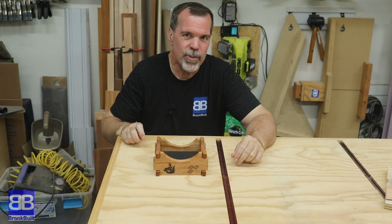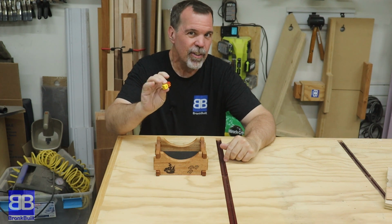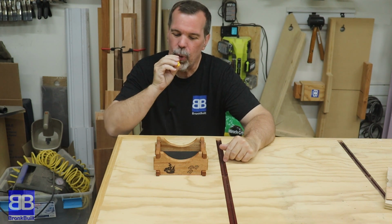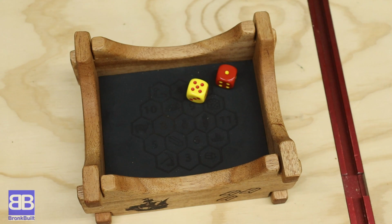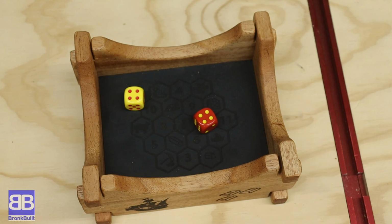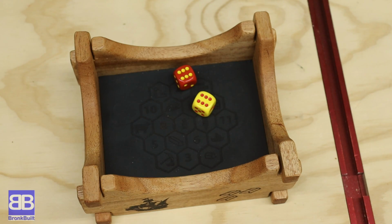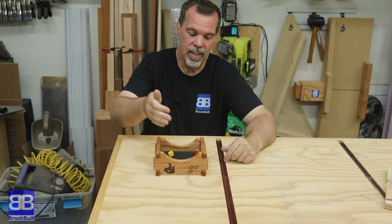And one last thing to show you, because of all the magnets, if you're really good with the dice, you can call your number. 6, 8, 12, 3.